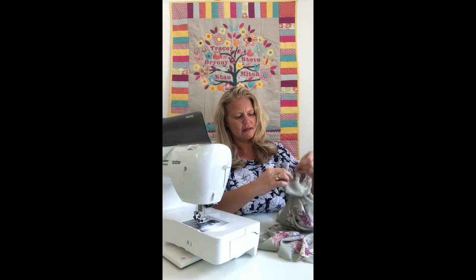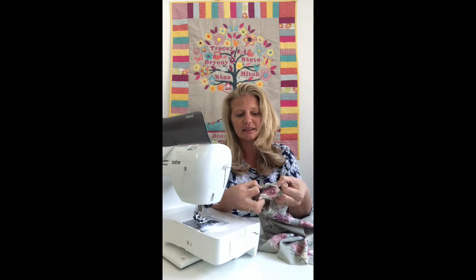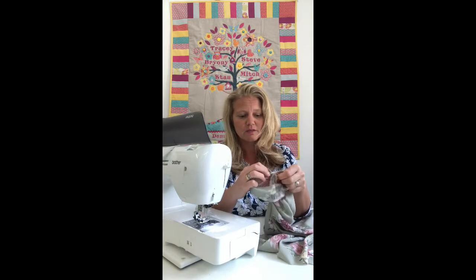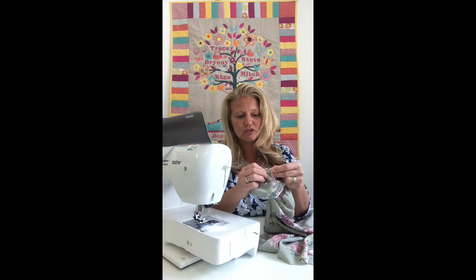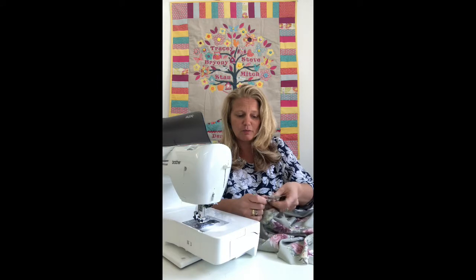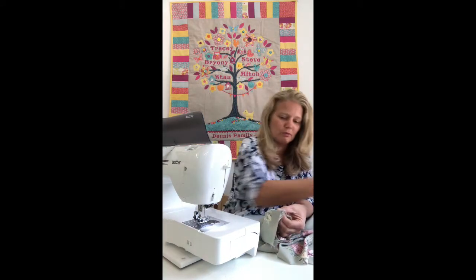Where is it gone? There. So I'm going to line that up, our underneath underarm seam. I'm going to line it up with the top here. So we've got 3 edges now, and we need to make sure that all 3 edges are together. So when I've got those together, I'm going to put a pin to hold it, because again this georgette will move.